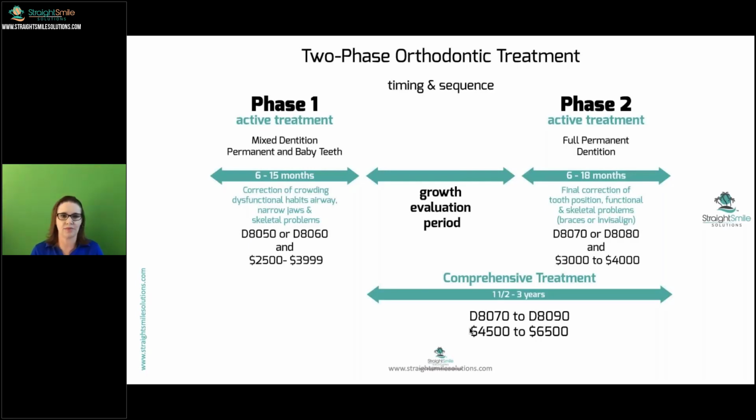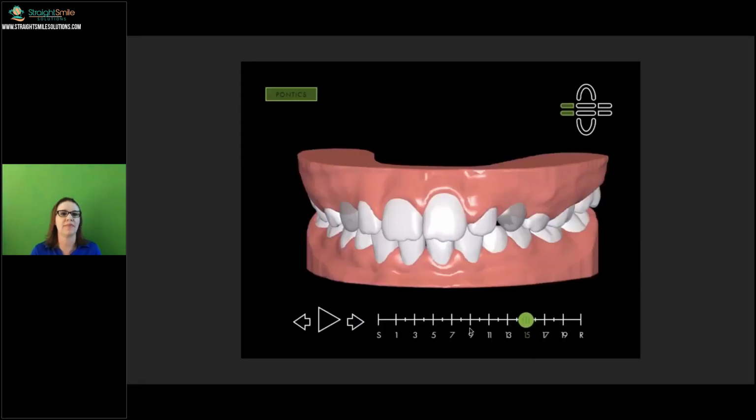Somewhere the average age, I think, is around 9 or 10 now to be done growing. It's much younger. Boys as well, a little bit earlier, a little less so. So you have to time the growth with the maturity, and they may only have 8 permanent teeth in, but yet they're done growing. So what do we do? That's why there's phase 1, phase 2. That's why it's so important. So definitely want to talk about it.